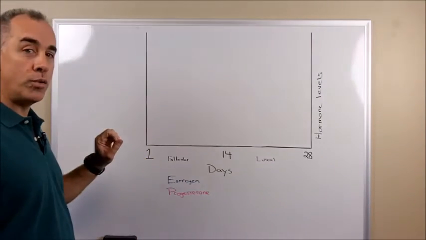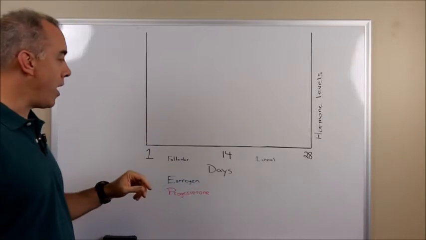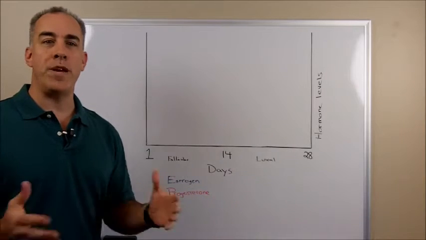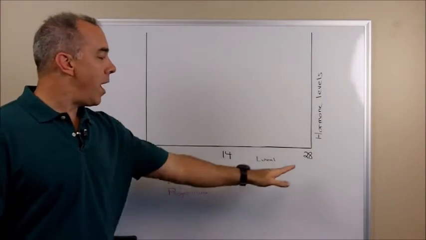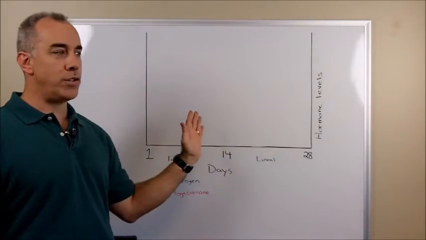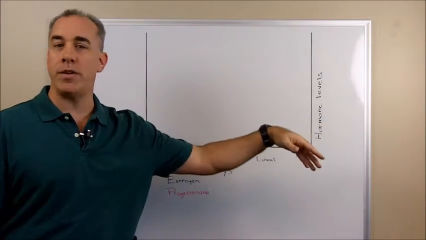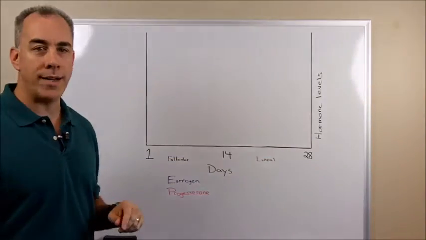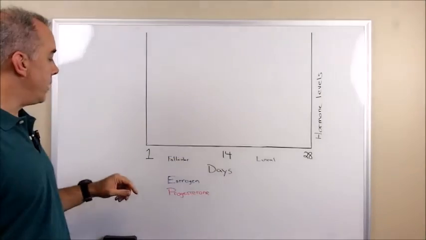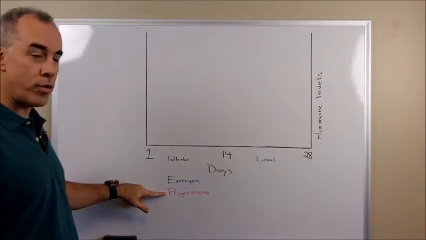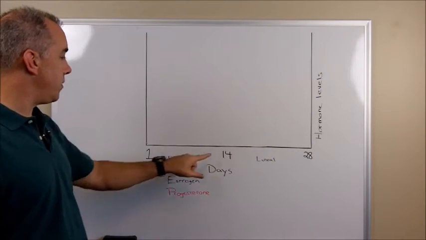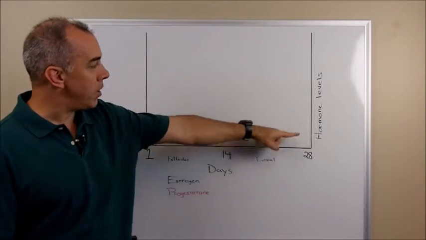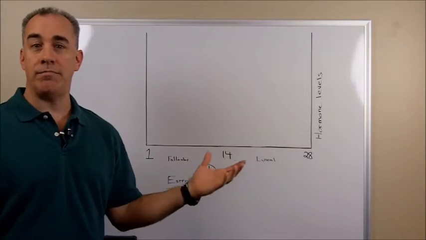So first let me orient you to the graph that I have here. It's an empty graph at this point. Day one, day 14, day 28, we're just discussing what would be a normal 28-day cycle. I'm well aware that cycles can range 24, 25, 26 days, all the way up into 30, 31 days, and still be considered normal. I'm just picking kind of an average 28-day cycle to go over here. I'm going to use blue for estrogen, red for progesterone. You can see I've got the days marked. First half is follicular, second half is luteal. You've got days on the bottom, hormone levels on the side. Okay, so let's go.